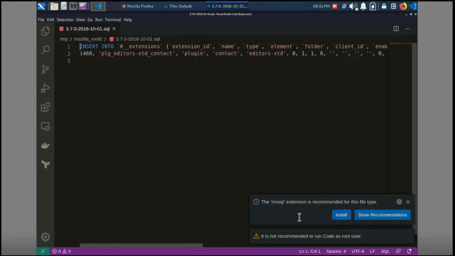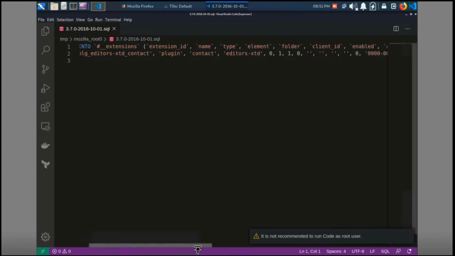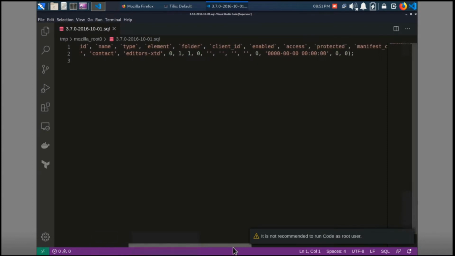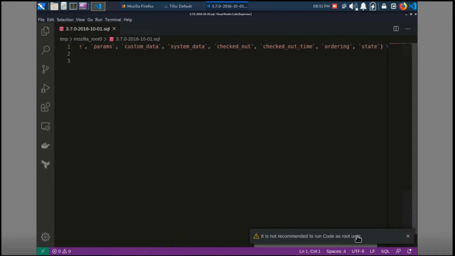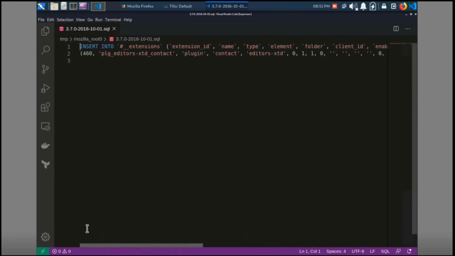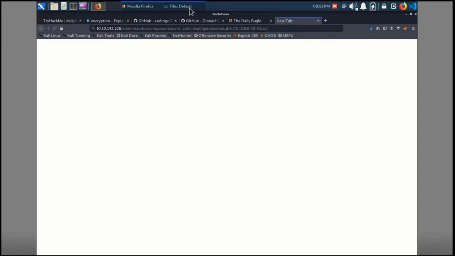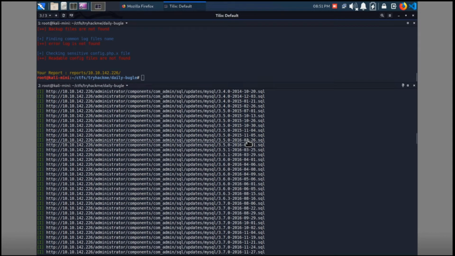So we can see that there's some of these SQL commands here that are still left on or accessible on the server. So that might be something to go through, especially if it's some kind of SQL command that might set up the database initially, like install an admin or things like that. Those are definitely high value targets there.